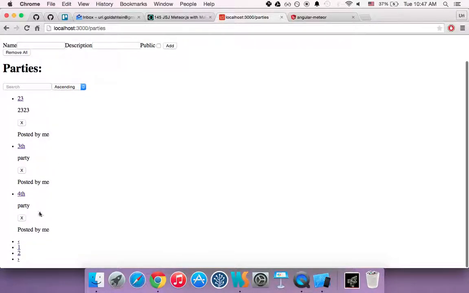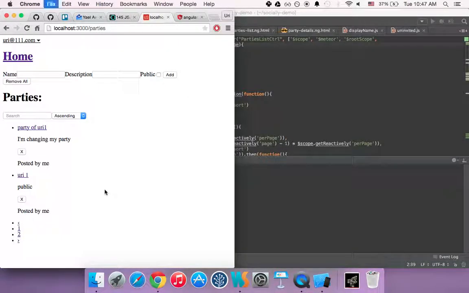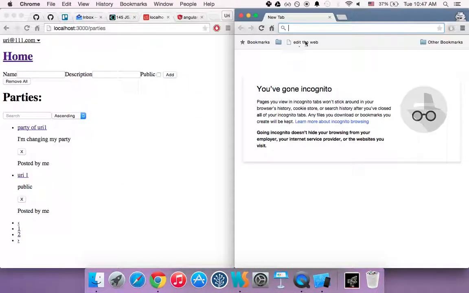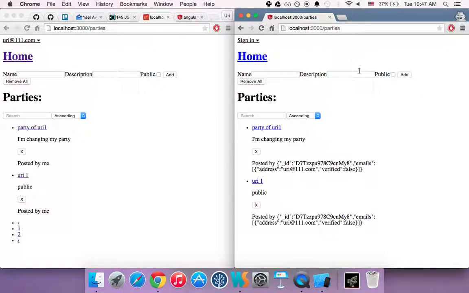Yes, and you can see that all those parties are posted by me. And let's go to our localhost, and we see that it's posted by the user, because it's not us, but we have everything here.